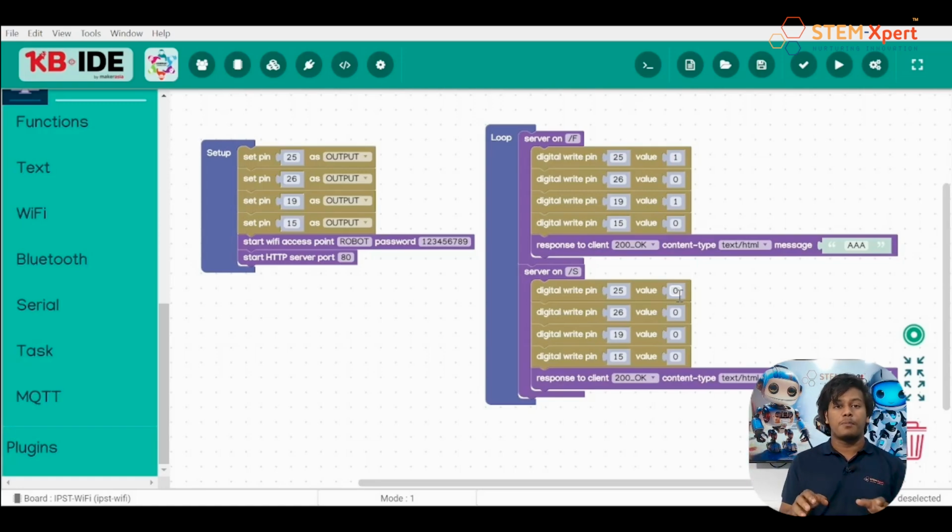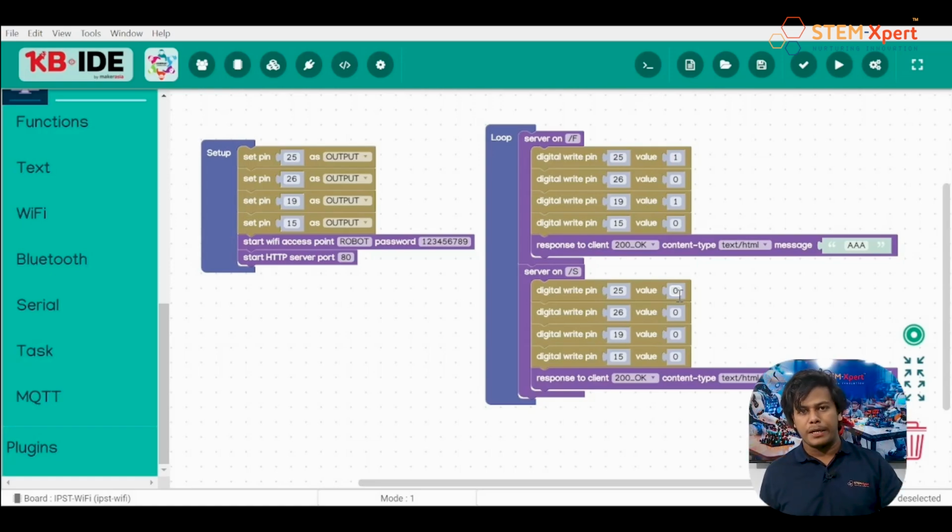That's pretty cool, right? And just before I told you, if you press any of the buttons, the commands will be transferred, and whenever we release the button, the command called S will be transferred. If it's received by the board, whatever is inside will start to work, and that is what you can see there, right? 2 motors have to stop because all the ports have been set to 0. 0 means negative. Yeah, that's it. And just below you can see something like response to client, because I told you whatever commands come, it has to respond to the client.